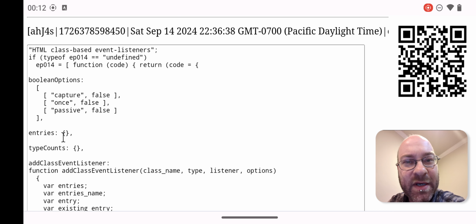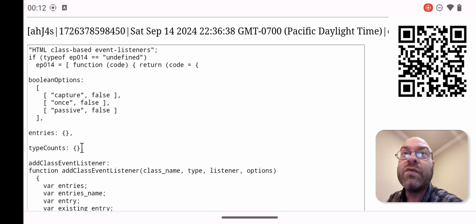The next property is an entries object, which is empty by default, and a type counts object, which is empty by default. What is the purpose of these? The type counts object is going to keep track of the number of registrations for a particular event type. For example, click is a type of event, and so there will be a count of all registrations for the click event in this type counts object.